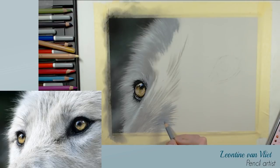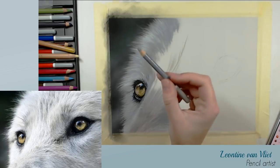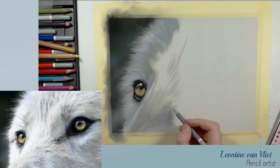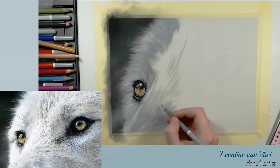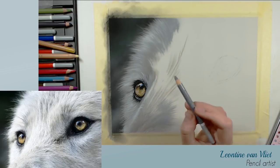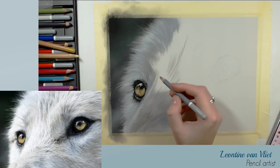Fleur asks if I like the Faber-Castell or the Stabilo pastel pencils better. If I have to choose, I would go for the Stabilos because they are so soft and vibrant. I feel like the Faber-Castells are a bit more firm, a bit tougher. So I think for an all-round pencil, I like the Stabilos the most.